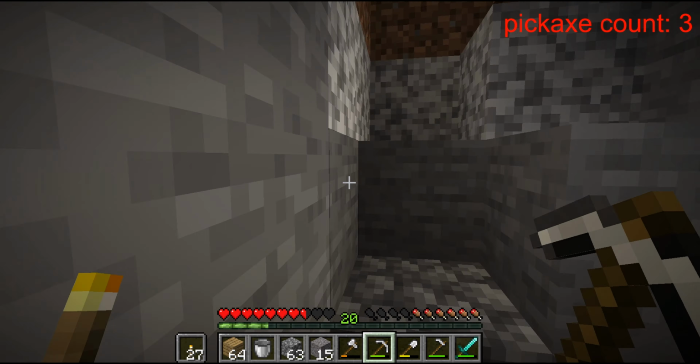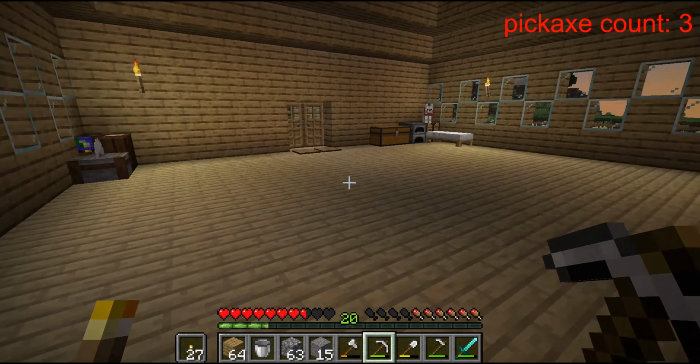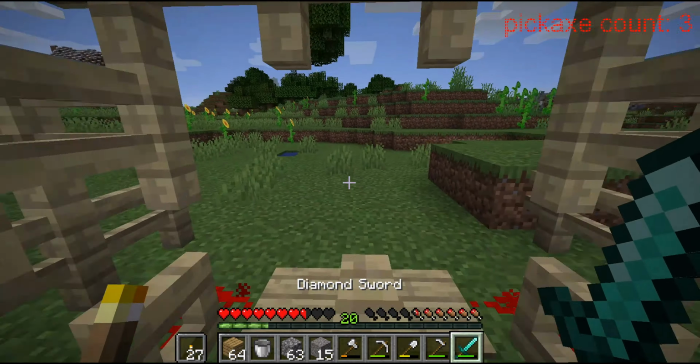Right now I'm gonna have to go eat something because I'm looking pretty hungry. So, hey buddy. Hey Max. Hey, come with me. Here we go. We're gonna be hunting for some food.